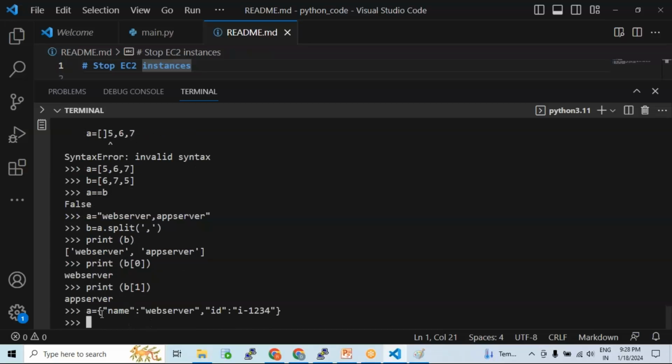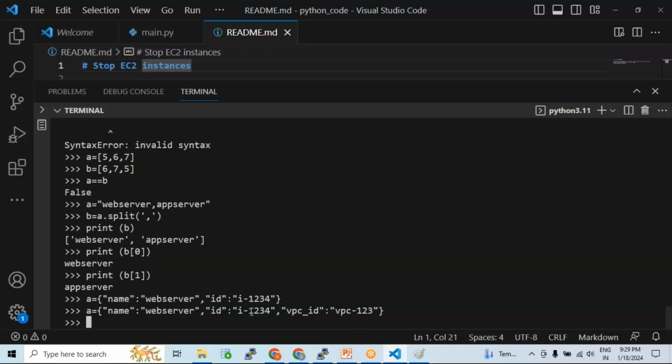You see, whenever you follow the dictionary method, it's very easy to understand what the value is all about. The first value is actually the name, the second value is actually the ID, like that. If you want, yes, you can do, for example, VPC ID as the key and specify the value, something like this, right? So it's very easy to understand what exactly the value is describing, rather than assuming, and it improves the readability, all these things, guys.